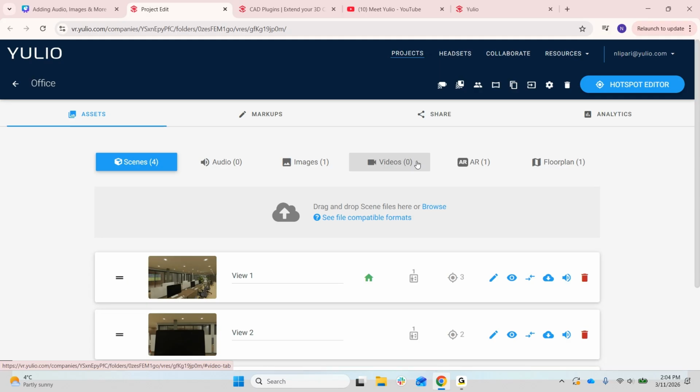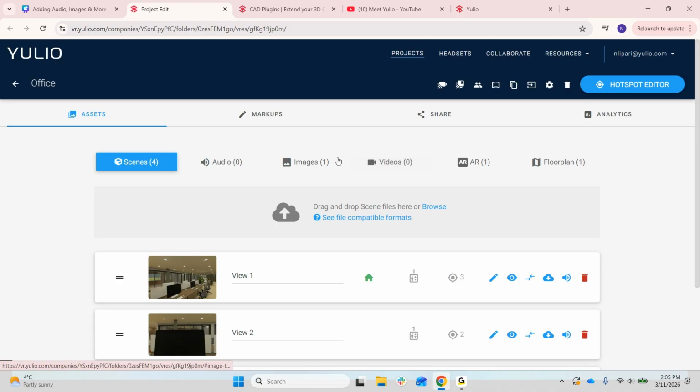Of course, I do want to remind you that all of these enhancements that you see today are all optional, and you don't have to include all of them in every single VR project that you create. The enhancement assets that you do choose to include in your VR projects is always fully up to you, and they will vary project to project depending on the needs and goals of that specific project.